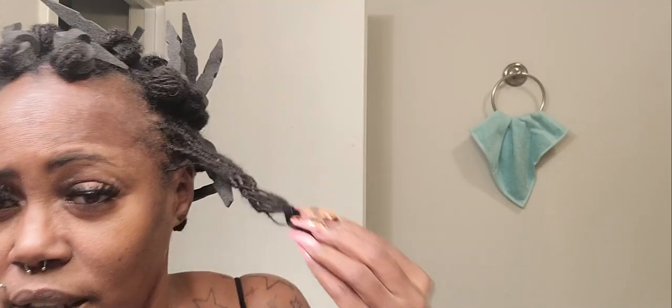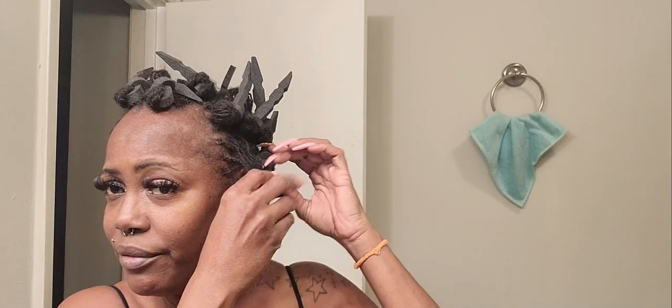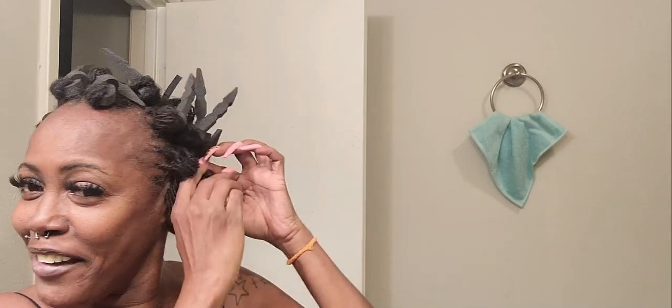Whew. I took out a few. I don't know if that's going to do what we wanted to do. Y'all see it? I probably don't have enough hair. And then taking them out, I don't like this process either. It is really not a lot.